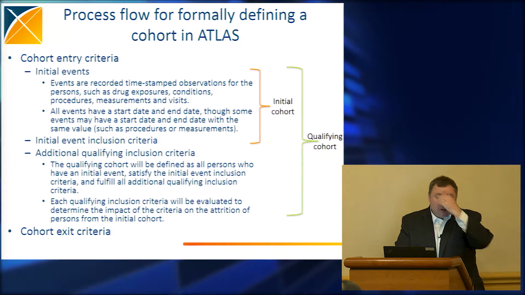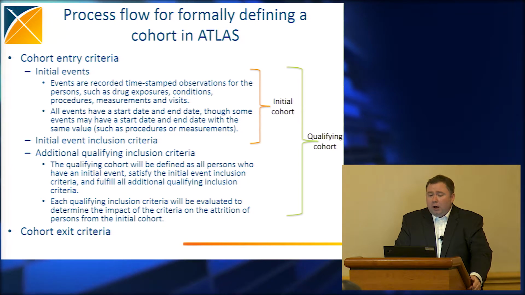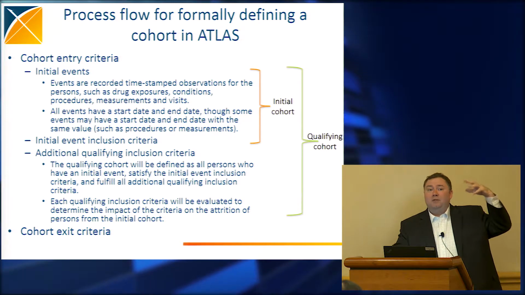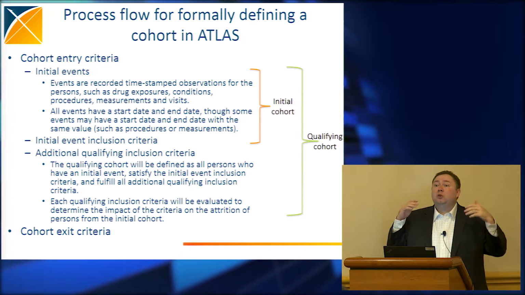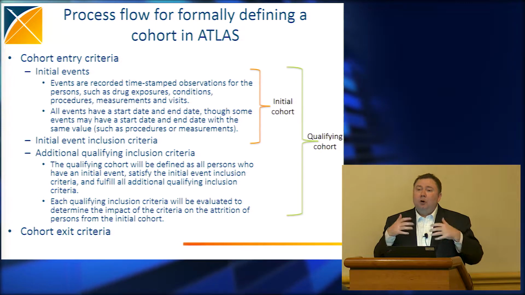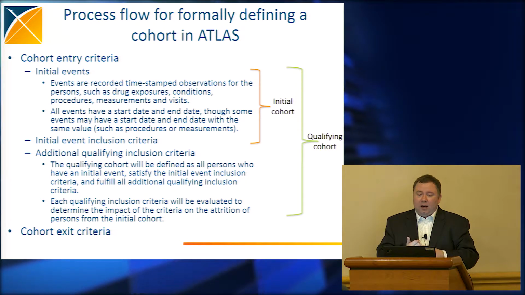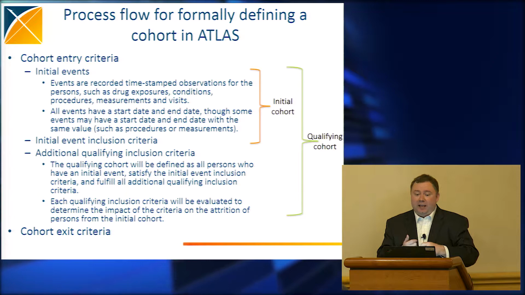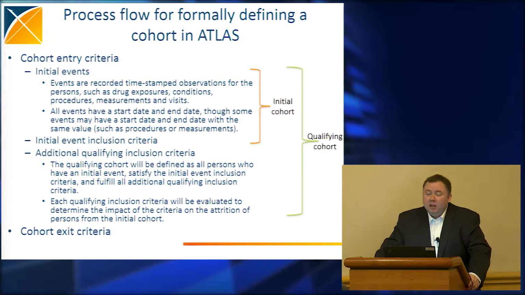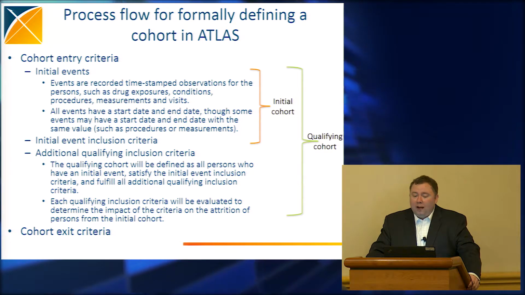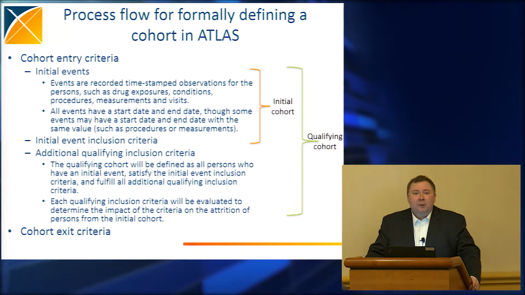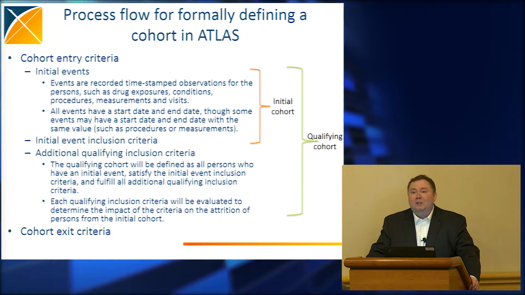You're going to learn today about using Atlas as a tool, and this is just one of many ways you could do this. We care a lot as a community about having standardized ways to think about things. We are agnostic to what tools you're going to use, but we are going to show you how to do this in Atlas. Inside of Atlas, we formally define a cohort by having a cohort entry criteria, which is basically how you first had some initial qualifying event that you're going to make use of. You can then specify qualifying inclusion criteria, which are further ways to restrict that subset of people. And then there'll be a cohort exit criteria, which is basically when you leave the cohort now that you've entered it.